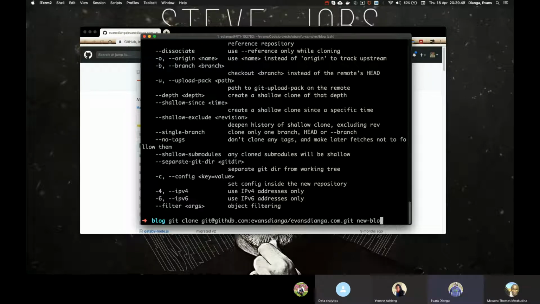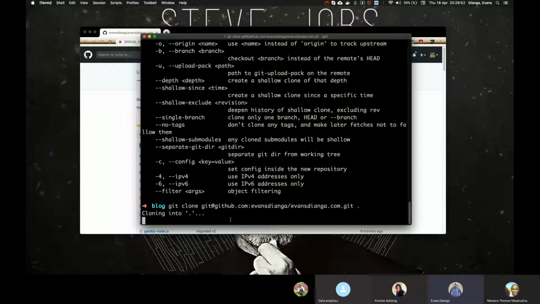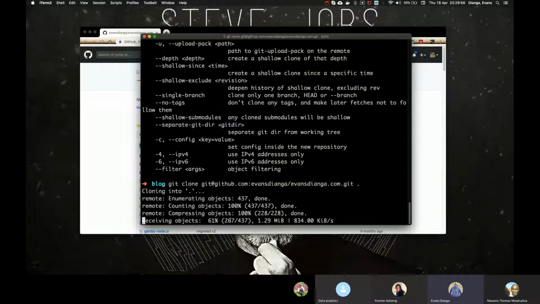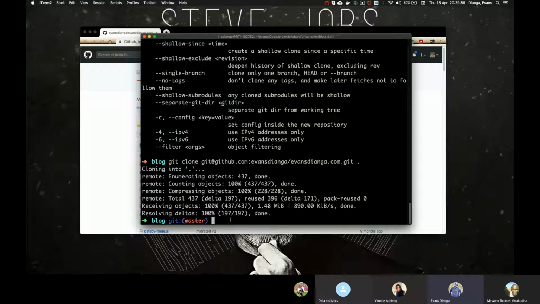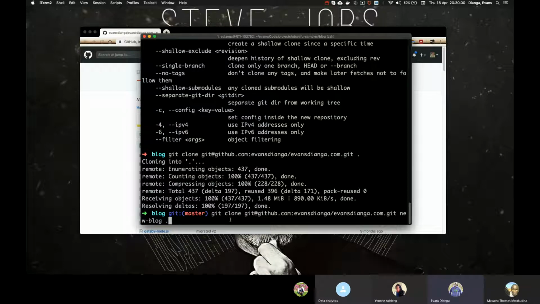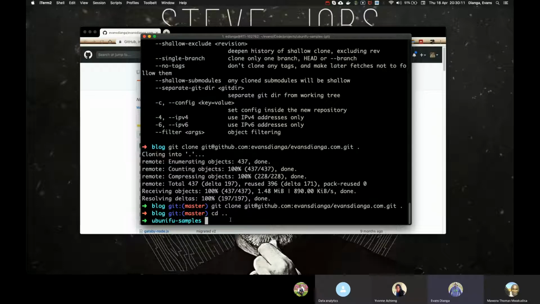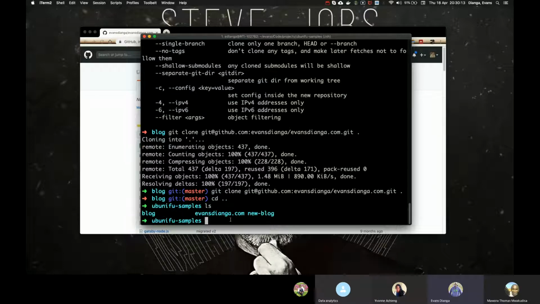Okay, oh, sorry. Yeah, so it will clone. So what happened is that in the previous command, I supplied two arguments, new blog and a period, which just stands for the current directory, and that was invalid. So let me go back a directory, and you can see the three repos cloned here.